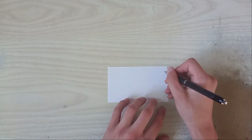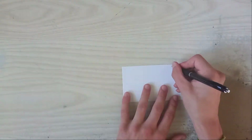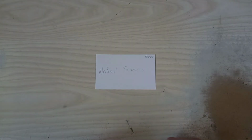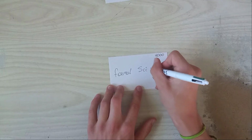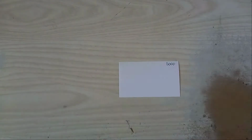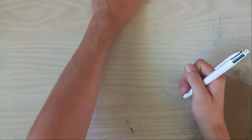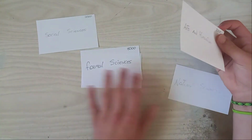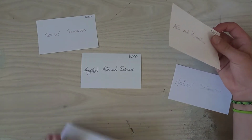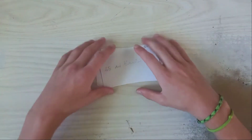We're going to repeat this process with the other 4 top level branches, which are social sciences, natural sciences, formal sciences, and applied arts and sciences. Now we have our first 5 cards: arts and humanities, social sciences, natural sciences, formal sciences, and applied arts and sciences. And this is how we want to organize them, from biggest number to smallest number, which is 1000.